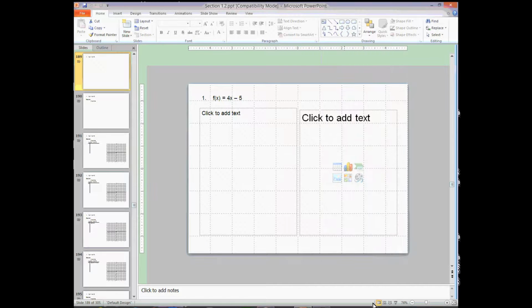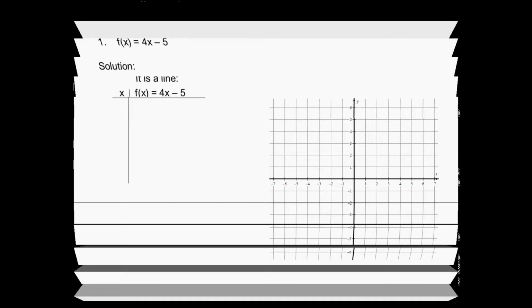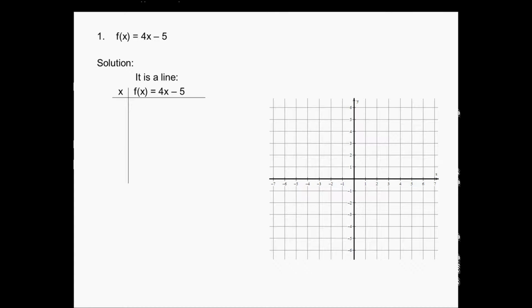If we were stuck doing this by hand, remember, it is a line. No variables in the denominator, variables have exponents of 1, and because y is over here already, you can't have an xy term. So, it's a line. All we need is 2 points. We make our table of values. Remember, you're free to pick values for x. Pick super easy values for x.